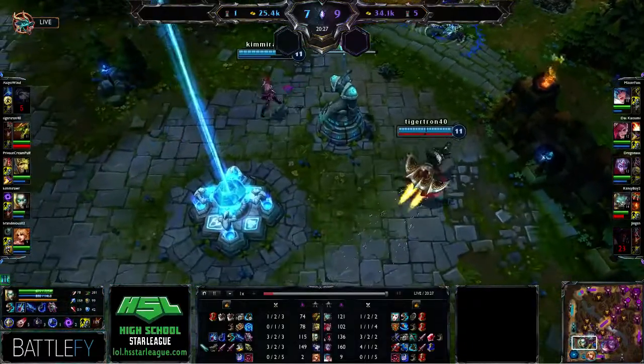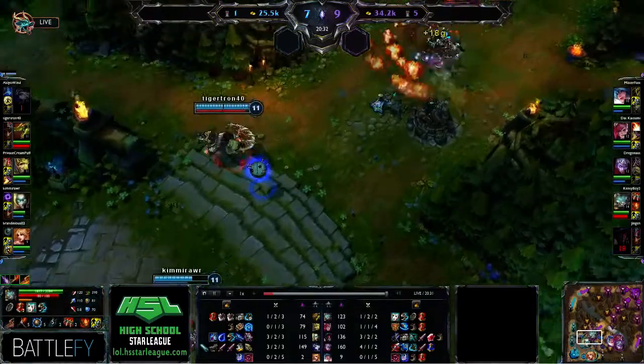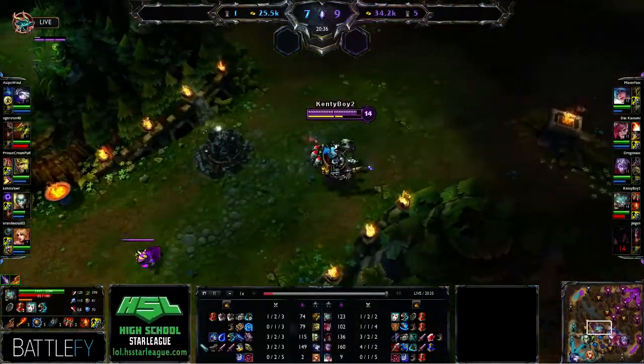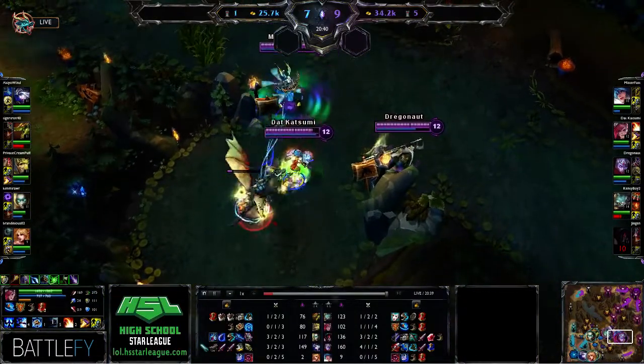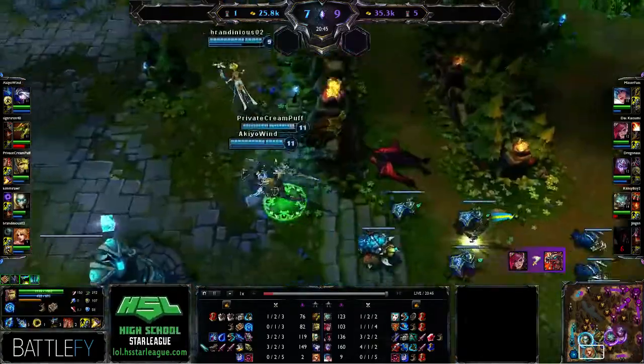However, this could kind of stall the push coming in here from Troy High School B, which of course drains out that Baron buff, which should be going down fairly soon. It's actually going to be going down very, very soon. So I don't think they'll be there for the next fight. We will secure this Dragon, 3rd Dragon of the game for them. And then we'll just go ahead and go back. It's 5 ties to 1.